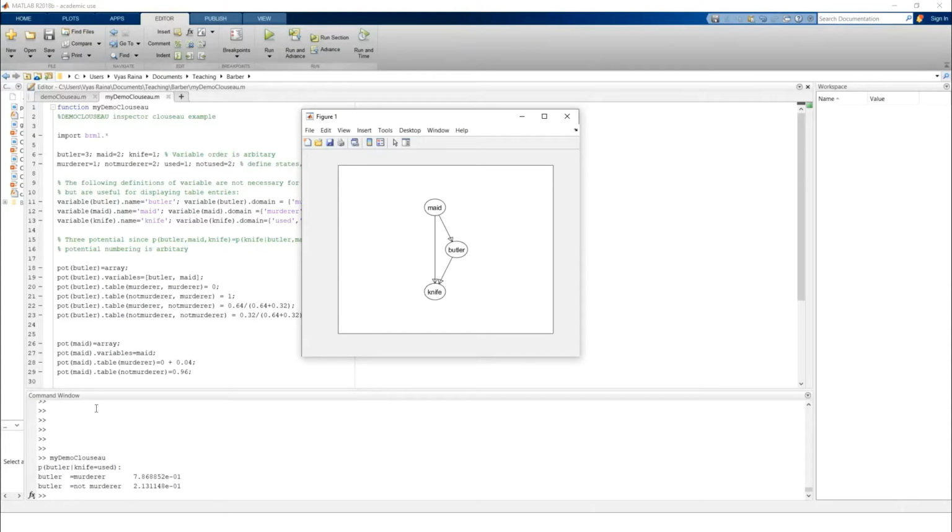Well, so our calculations mathematically in this slide were correct, and that has been verified by our modifications to the MATLAB program. You may also now observe that the maid and butler have a direct connection, so the butler is dependent on the maid, given by the probability of the butler given the maid, and the knife is dependent on both the butler and the maid, given the probability distribution is probability of knife given butler and maid. And that was our decomposition of the joint probability of knife, butler, and maid. And that is that.